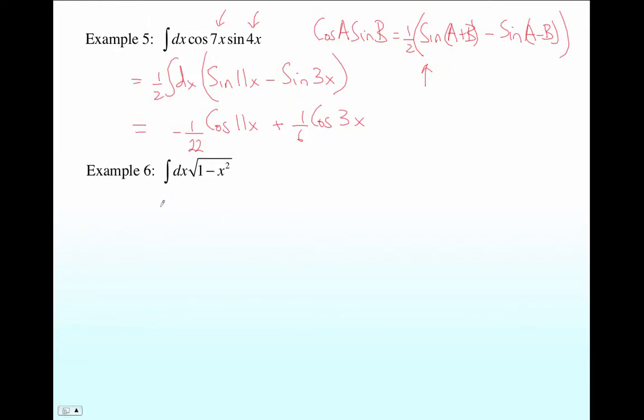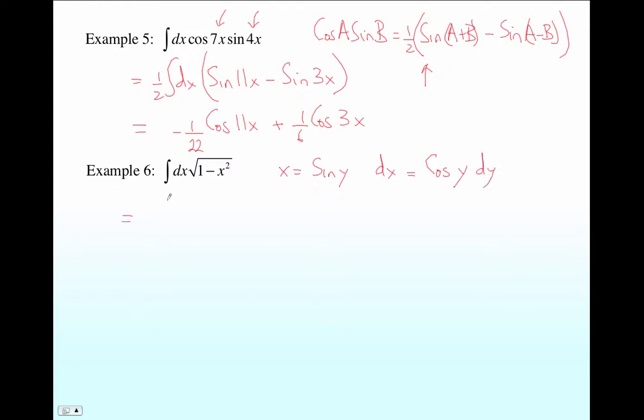Now let's look at this one. Apparently this does not involve any trigonometric function, but we are going to introduce a trigonometric function that will make doing this integral much easier. So let me put over here, x is sine of y. Why am I doing that? Well, because if I have 1 minus sine squared y, that will give me cosine squared y, and then the square root of that is cosine y. Certainly, we see from here that dx is cosine of y dy.